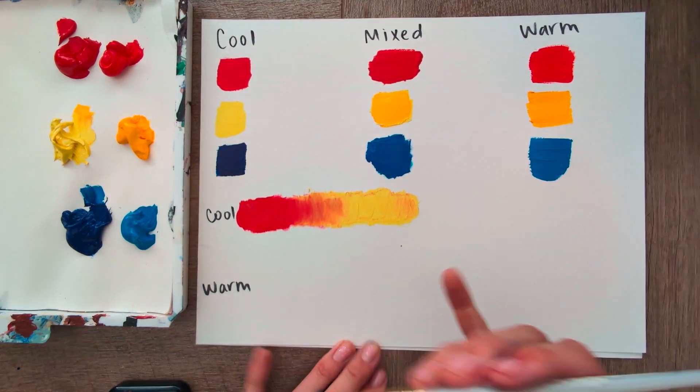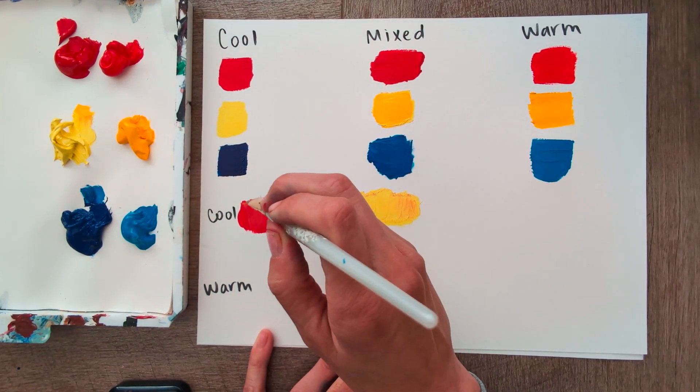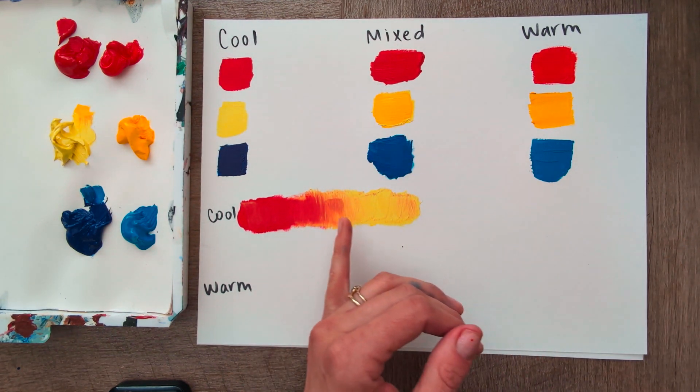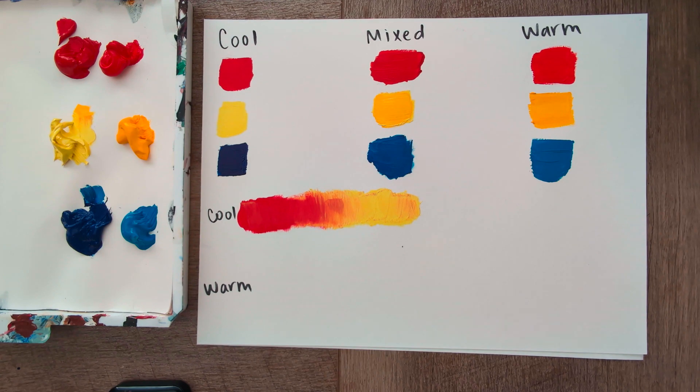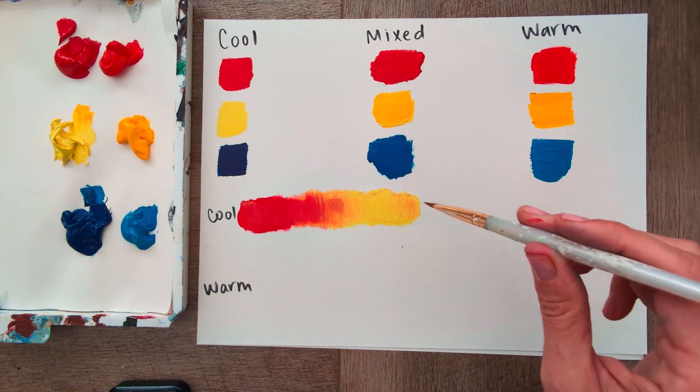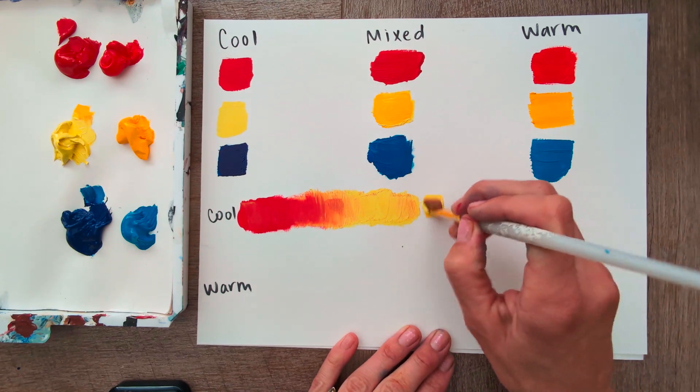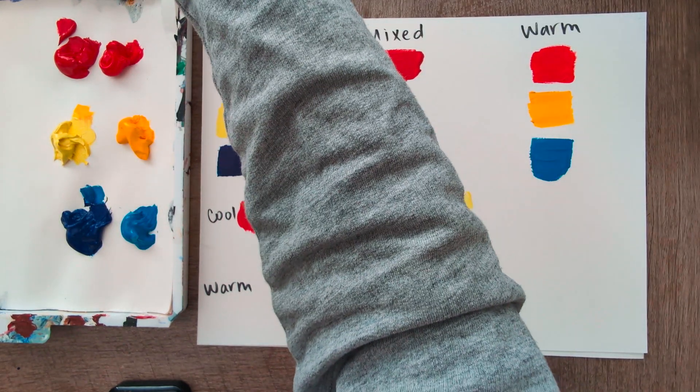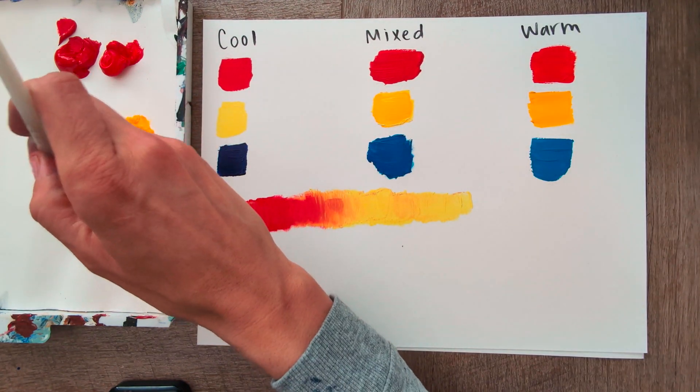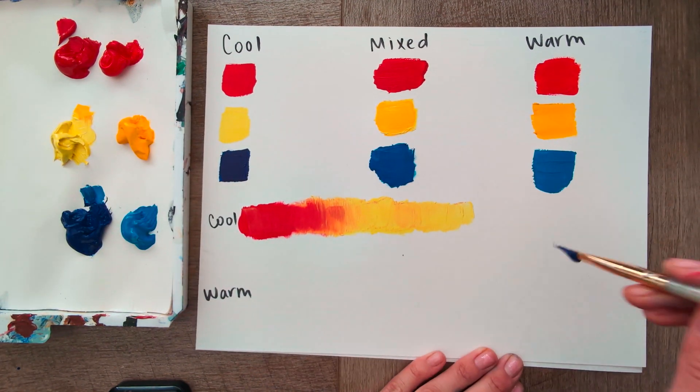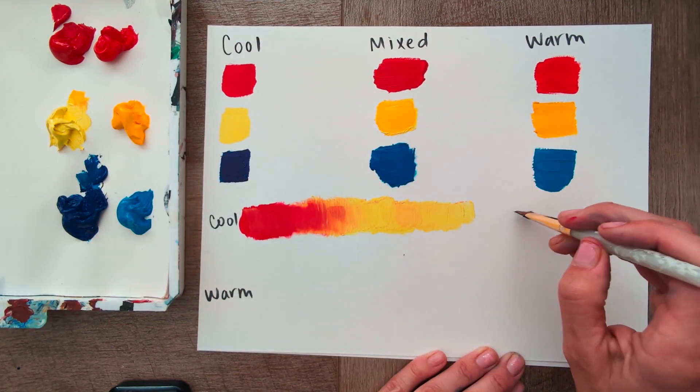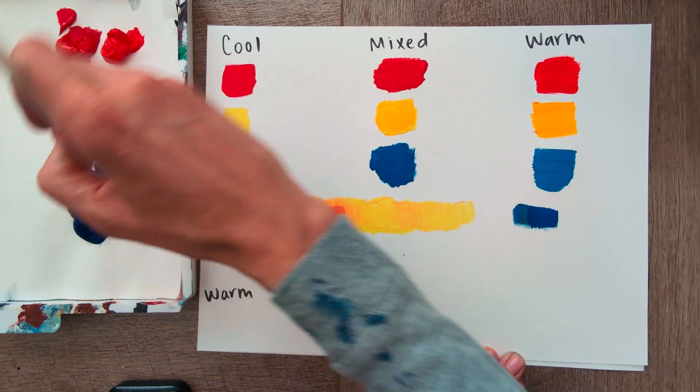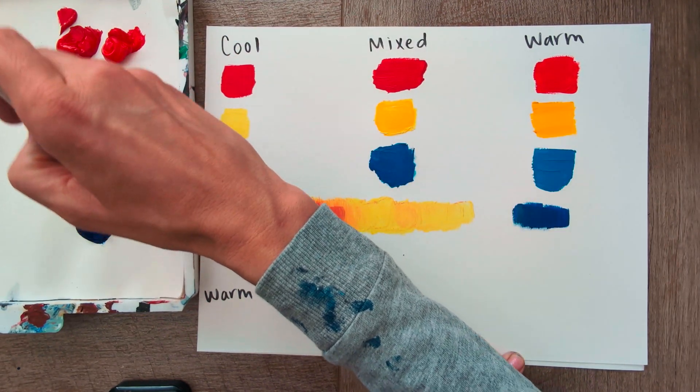So again, I'm blending on paper so it's not the smoothest. But you get the idea. Yellow to kind of an orange, red orange, red. So now I might drag this yellow a little further just so I can make sure I have enough space to add some green. Or add the blue to make the green. So now I'm going to take the cool blue. And this is really dark color. So maybe I should start with a little less. And I'm going to start over here because I want this part to be pure blue. I want to make sure I have enough space to overlap the red later to get my purple or violet.